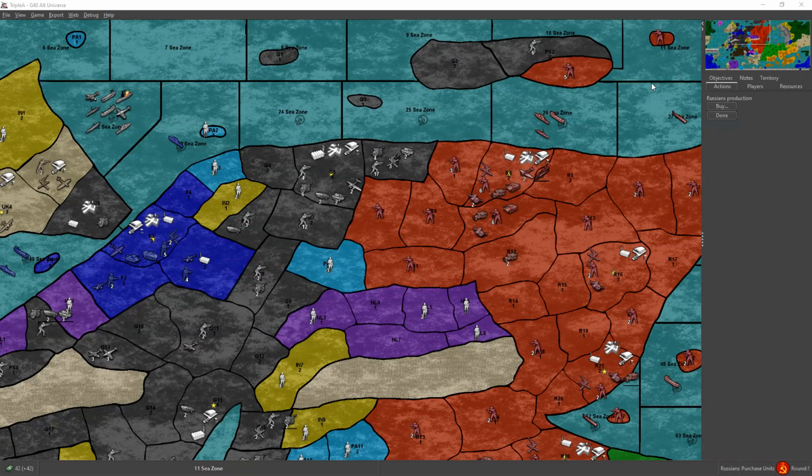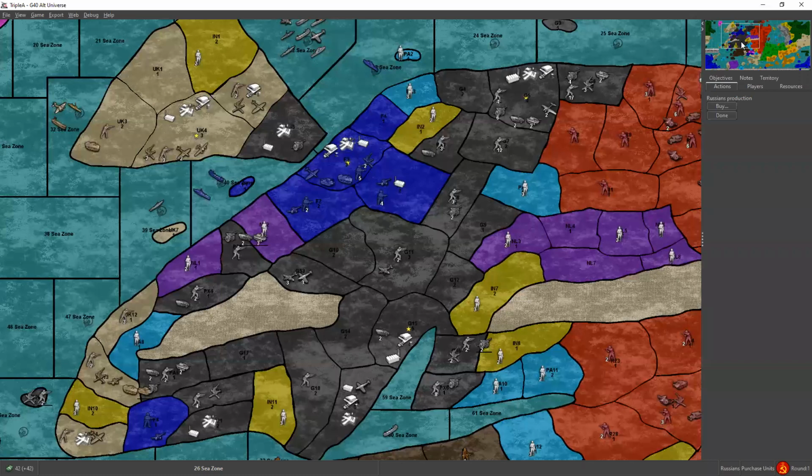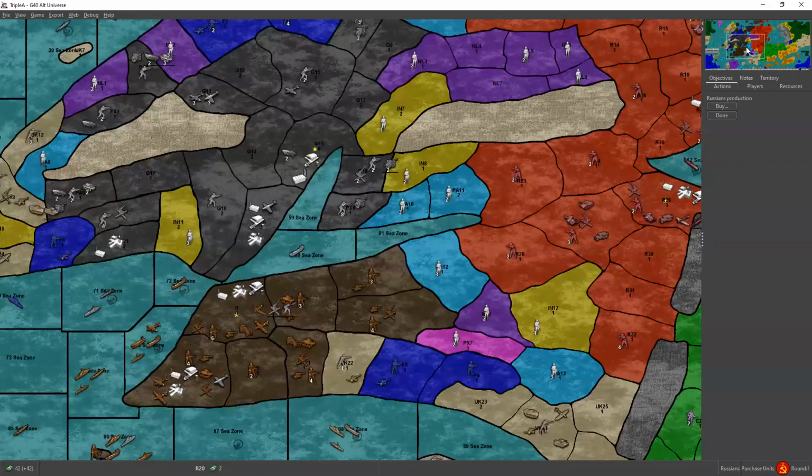And today we are going to do another strategy video for G40 Alt Universe. It's been quite a while since I've done one of these. So far, I only have one out for Germany and for Japan. And so I think at the time I had put those out, the experience was kind of that the Allies were winning a lot. And so I wanted to put something out to try to help the Axis.